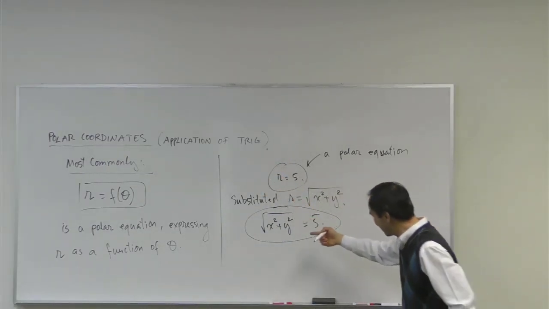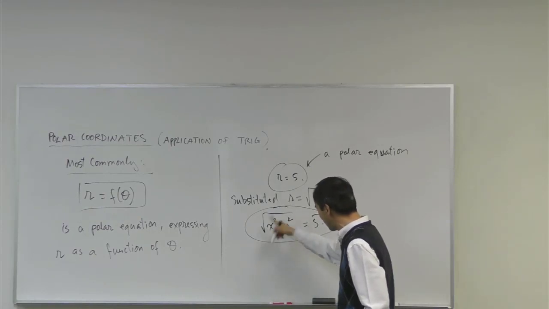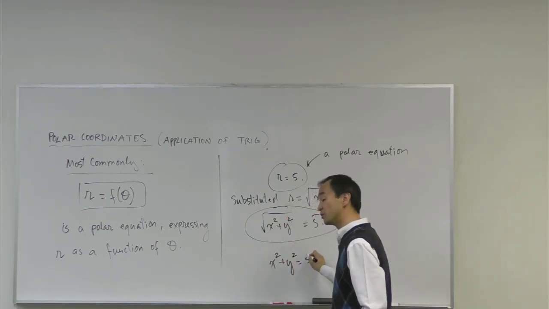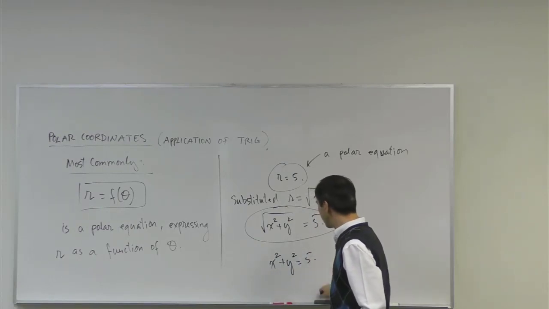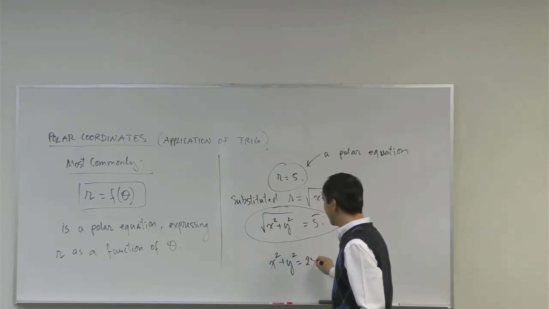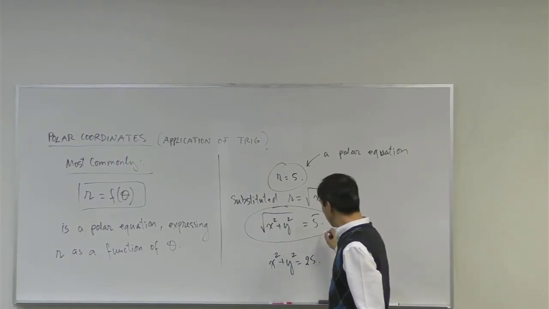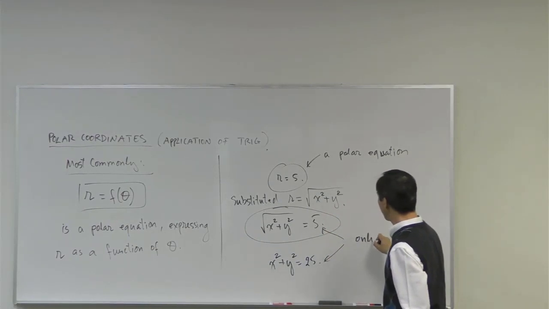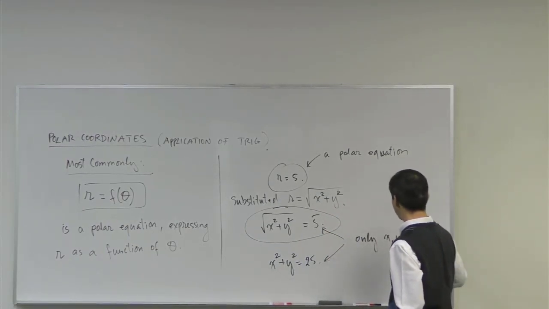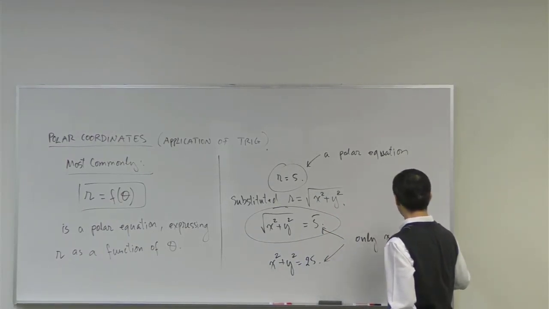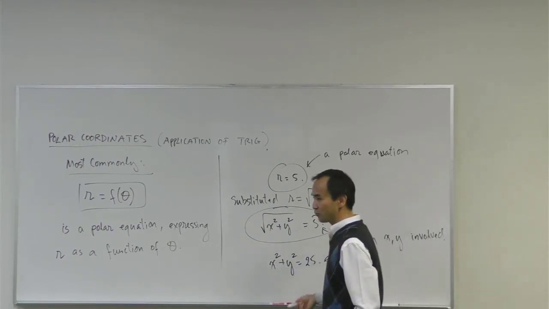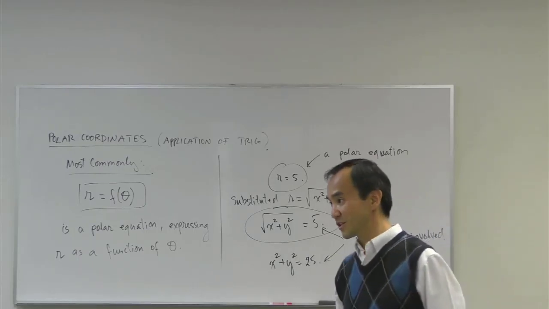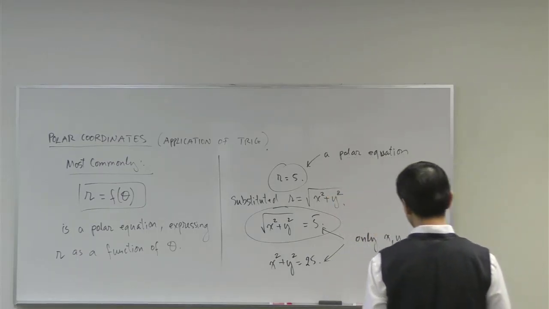So this final equation, another way of writing it, you can decide to square both sides, turning it into a cleaner form: x squared plus y squared equals 5 squared, which is 25. Either one of these, if you take a close observation, only has x and y variables involved, right? And what do we call the x and y variables? They are the rectangular coordinates, the Cartesian coordinates.